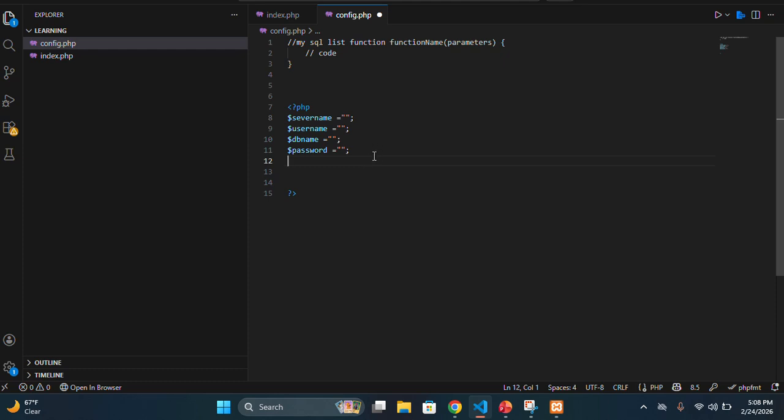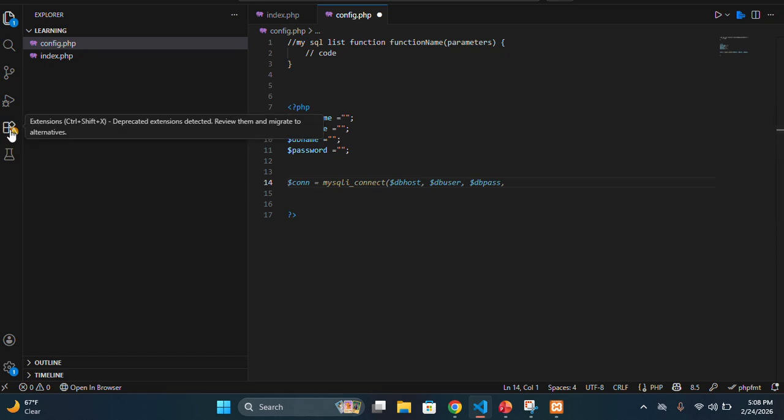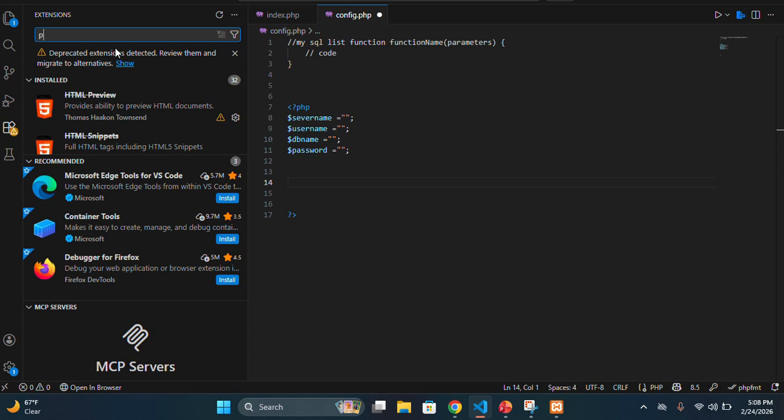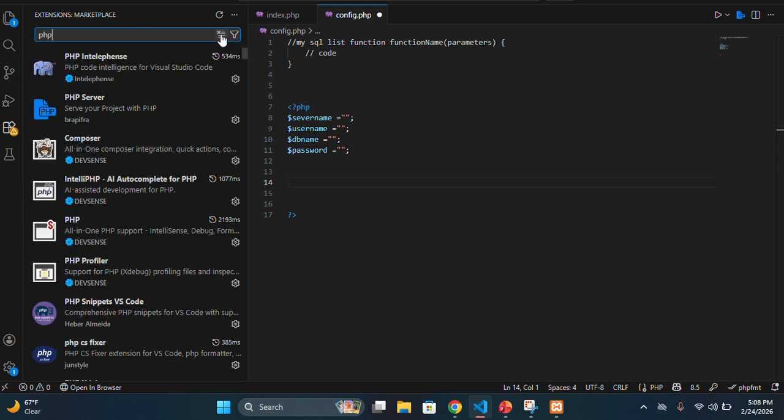Now we shall create a new variable that will handle the connection of all these things at once. If you have the extension, by now it will be showing you how to connect. For these extensions, I told you, you come here and download PHP formatter.